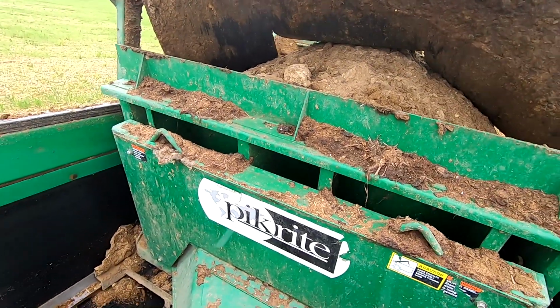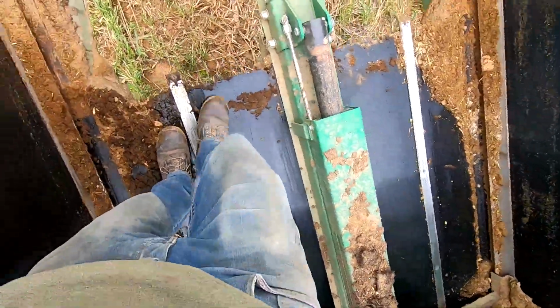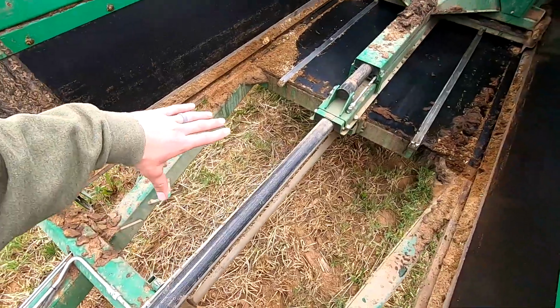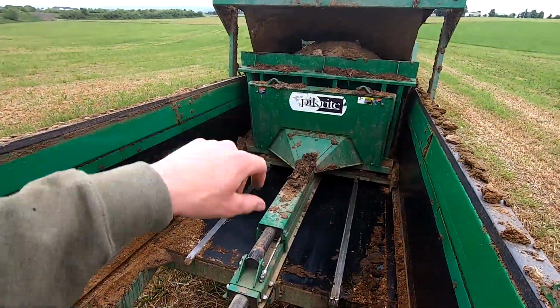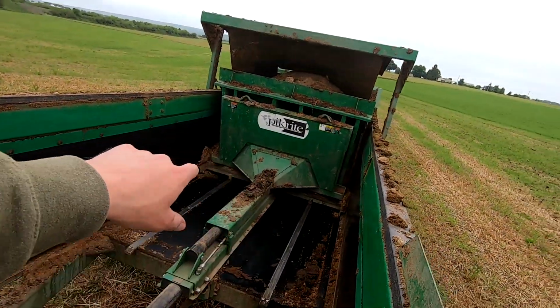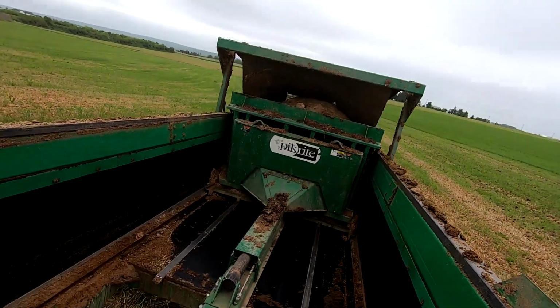Figured I better grab my camera before I break it. So there's no floor in the front of the spreader. About a front third of the floor moves back with that pusher. So it kind of gets that whole pile moving, and then once it gets to the back, the floor will stop moving and the pusher will keep going.